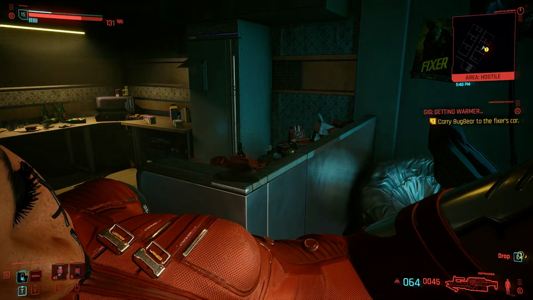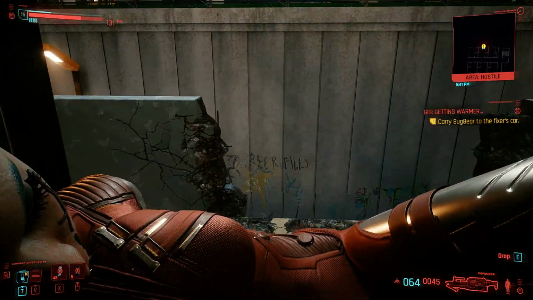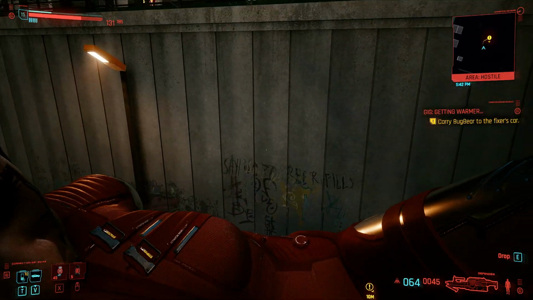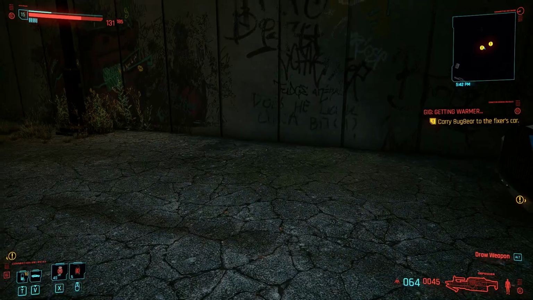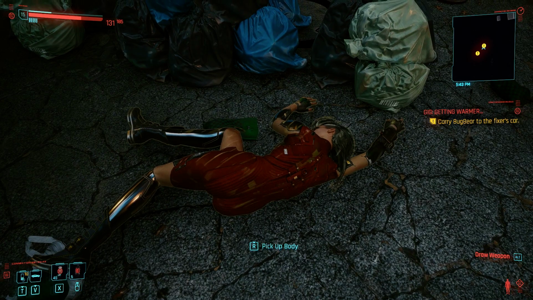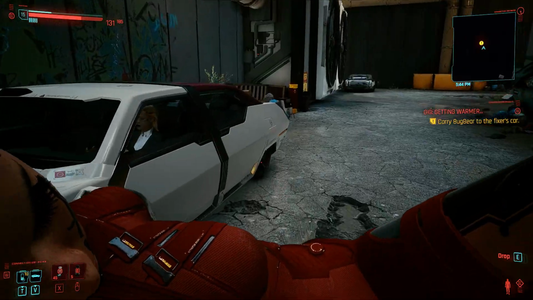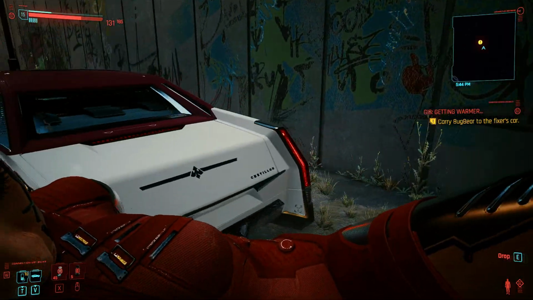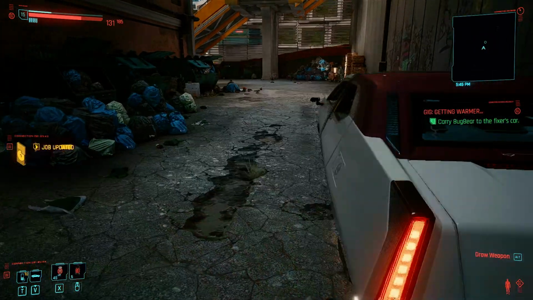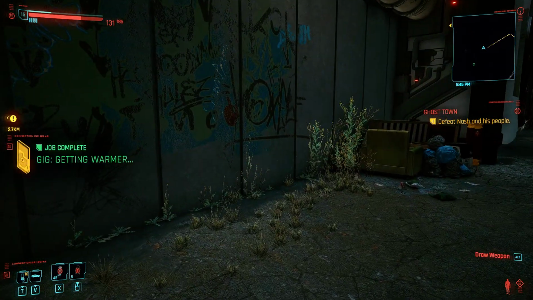Carry Bugbear to the Fixer's car. Go down here. Tell me to go down here, I think. Right. And that's that. Right. And that's it.